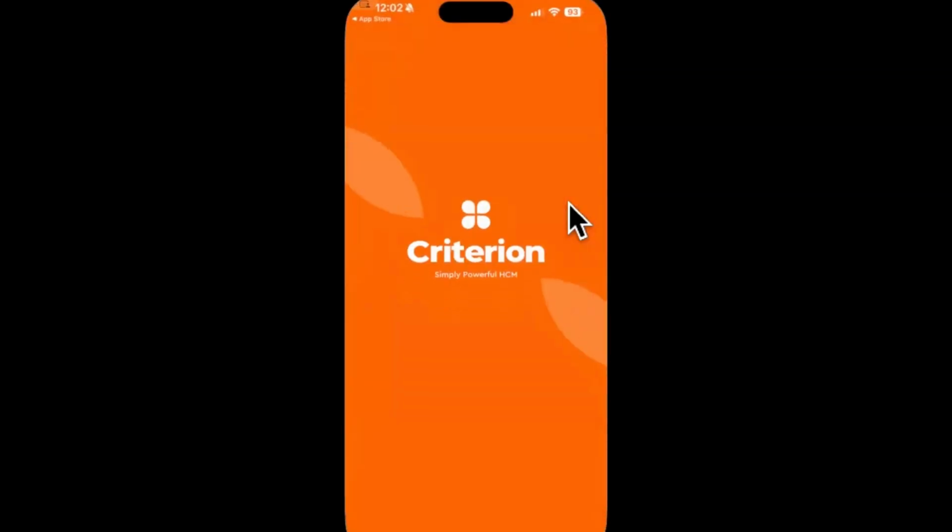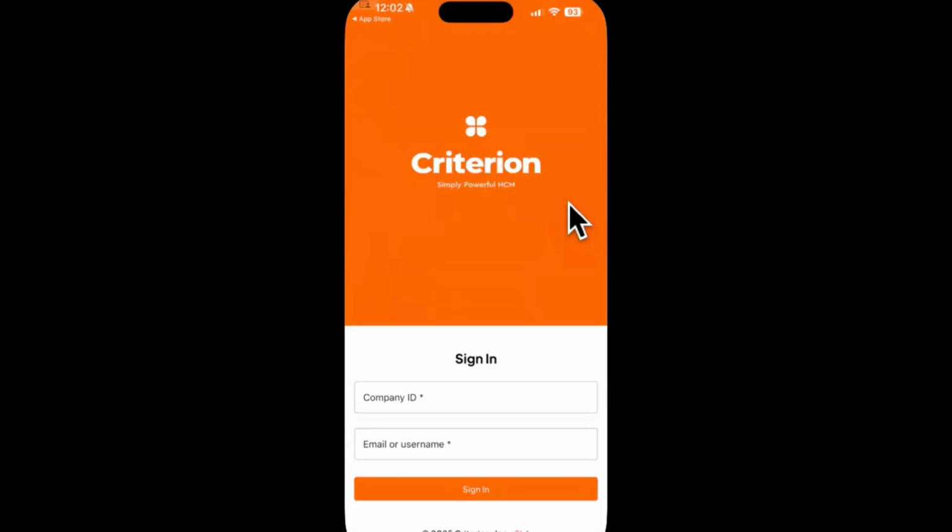here. All right, so when you open up, it's going to ask you for your company ID, as well as your email or username to log in. Now, if you're not familiar with the company ID, that is the beginning of the address that you would type in to go to self-service. So mine happens to be POC-ST. You may have a different one. Of course, it's going to be your company name or initials, abbreviation, something like that. It's the beginning of your web part before the CriterionHCM.com. So it's that part before it.